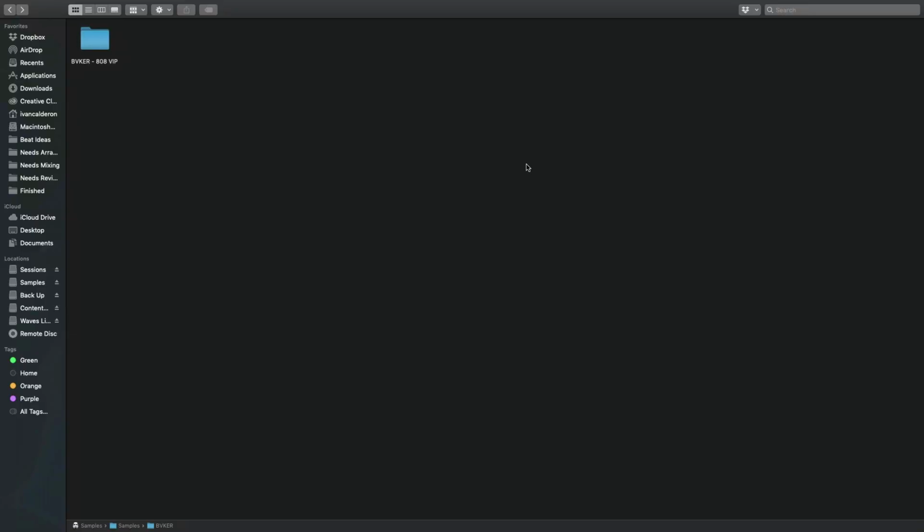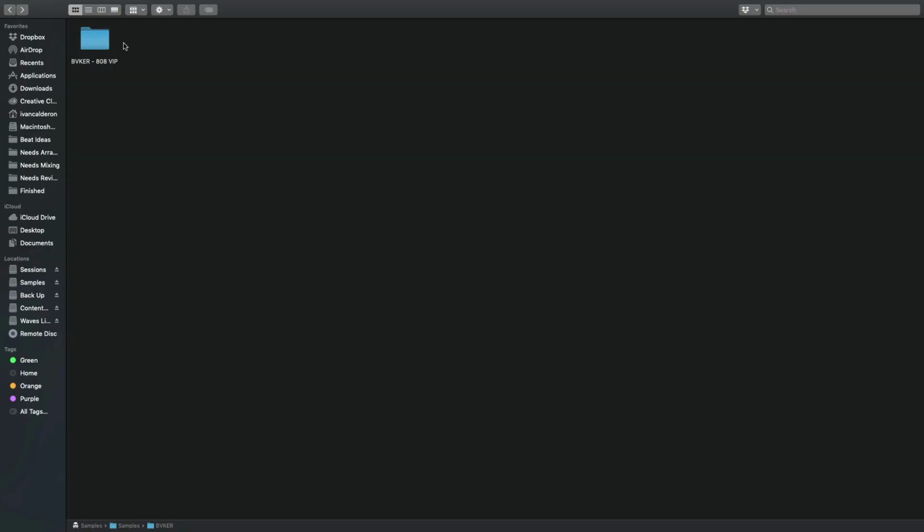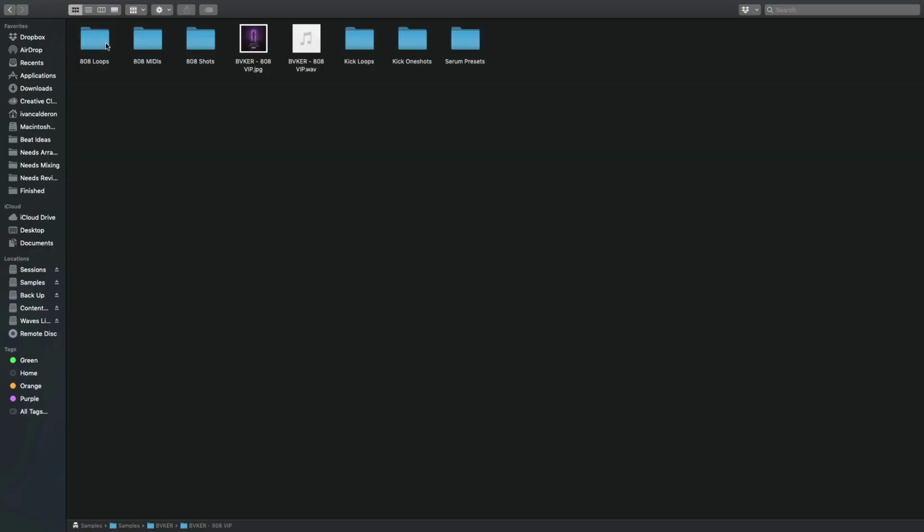Alright, so let's dive into this pack. Now, this pack is primarily an 808 pack, although it does come with some kicks, but we'll talk about that in a minute. So if you open up the pack itself, you'll see that inside we have different folders, including some for the 808 loops, 808 MIDIs, which is pretty cool, the 808 one-shots, the product art here, an audio sample of some of the sounds, one for kick loops, kick one shots, and then Serum presets, because I'm assuming he made these with Serum.